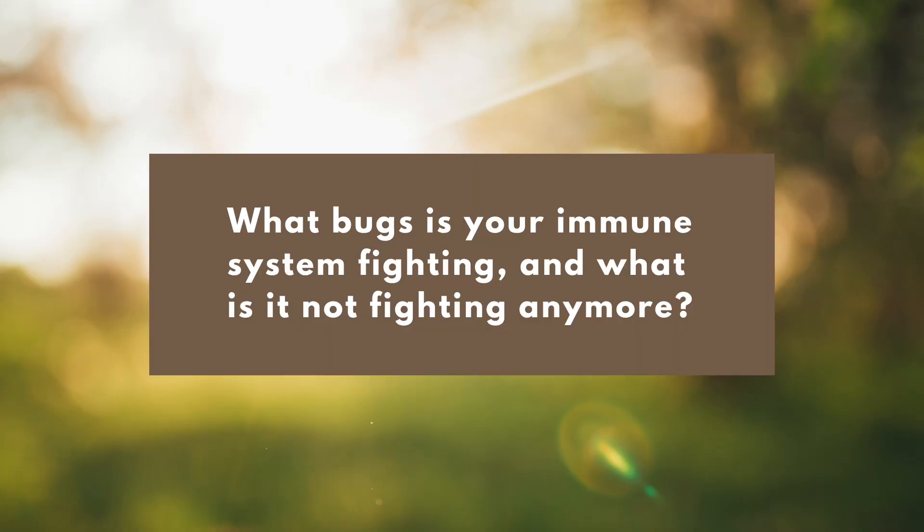There are certainly other immune system tests we can run — different inflammatory markers or immune cell markers. But one of the biggest, probably the single biggest thing factoring into what we're doing is what bugs your immune system is fighting and what it's not fighting anymore. Tracking that is the number one way to help yourself recover from not just Lyme — meaning the singular Borrelia burgdorferi — but when we say Lyme chronically, 93% of the time we mean Lyme and co-infections. I'm Dr. Warren. I hope you found this video helpful. If you need help with a personalized approach based on your system, your co-infections, and built uniquely rather than a generalized approach, we'd love to help you.